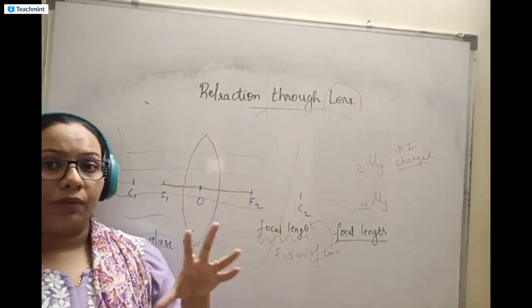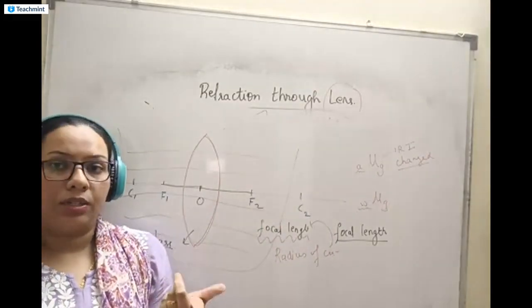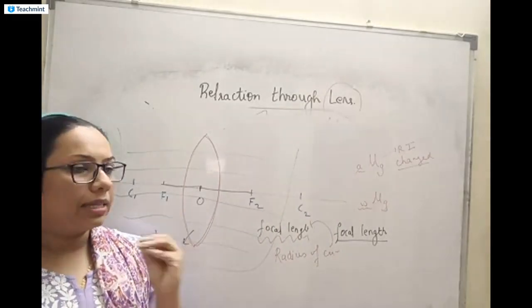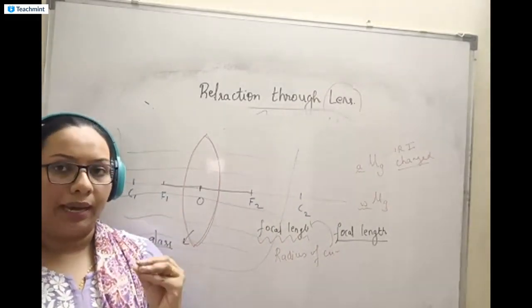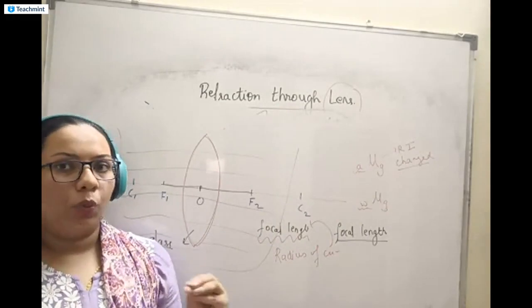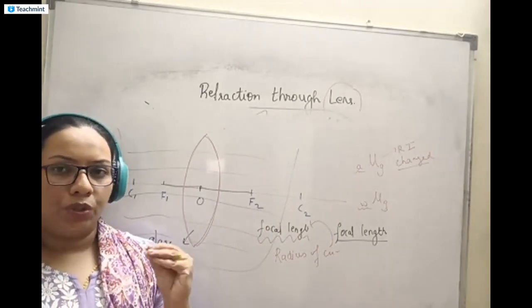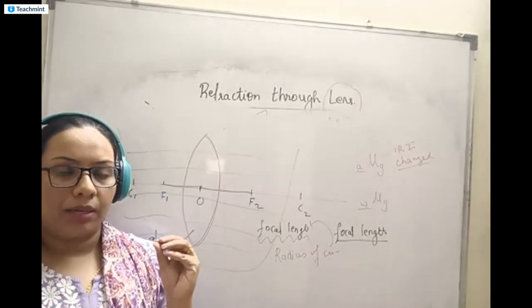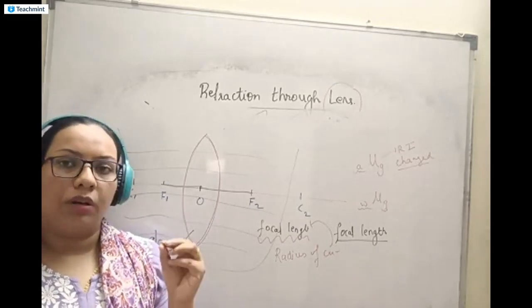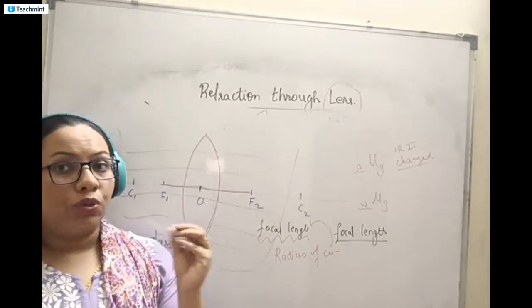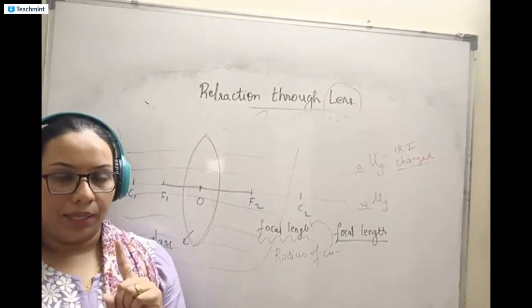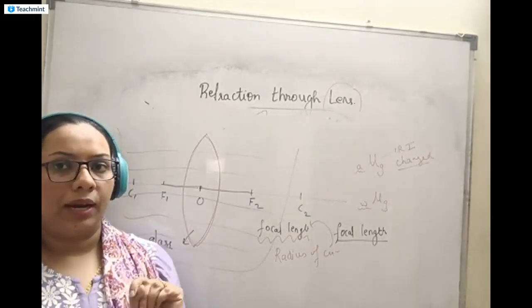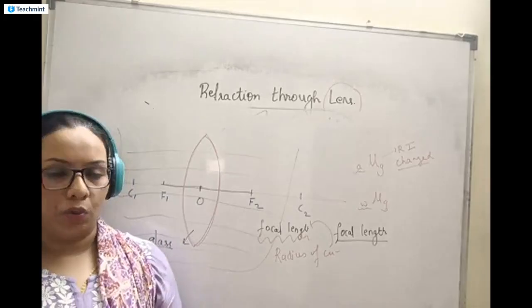So focal length is never fixed. It can change. One time the lens is made, you can't do anything with the dimensions of the lens. But if you want to make some changes to the image, you want to work with the focal length of it. If you change that, a lot will affect your image. So the only thing in your hand is that you can change the medium.